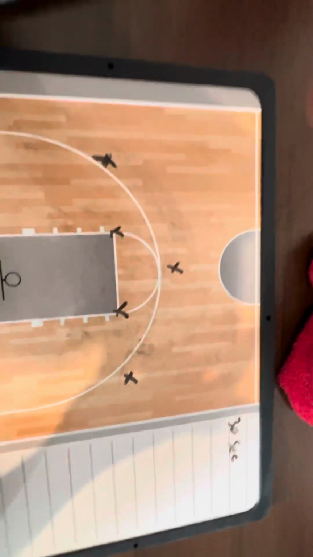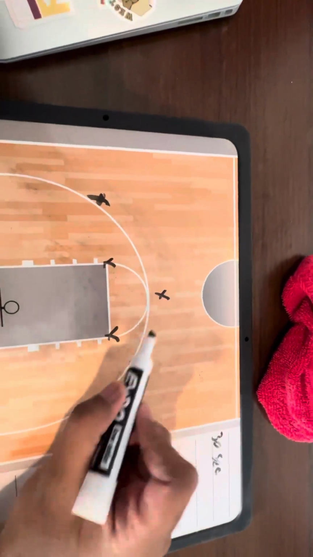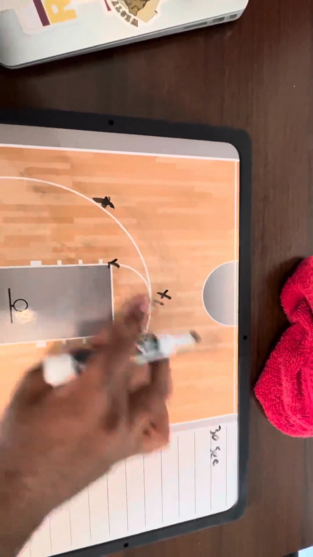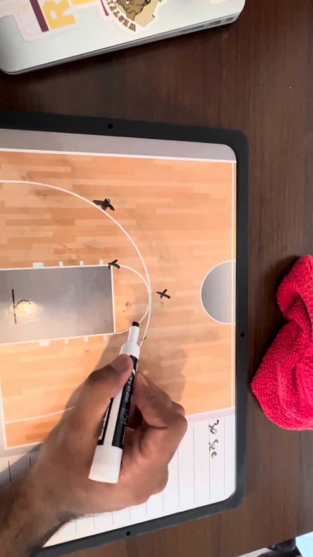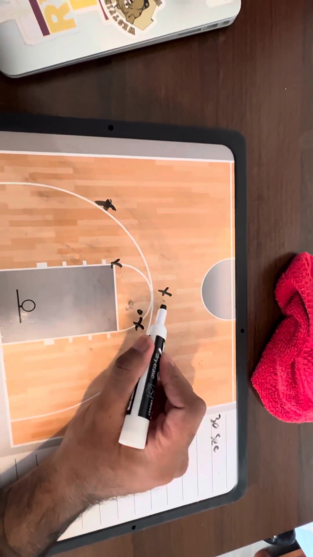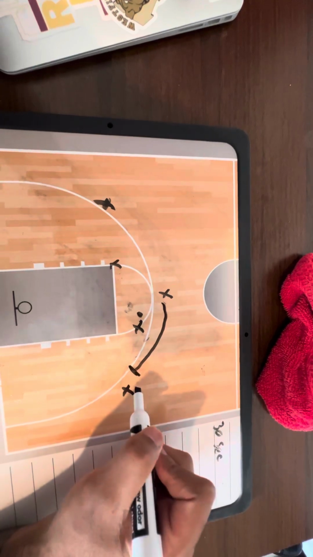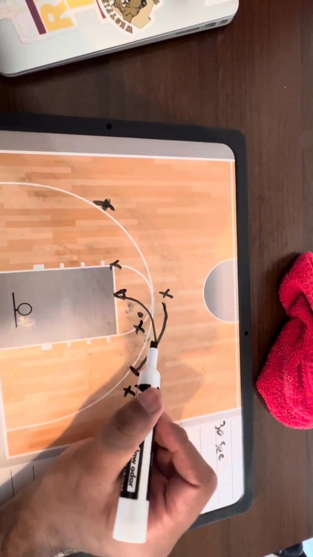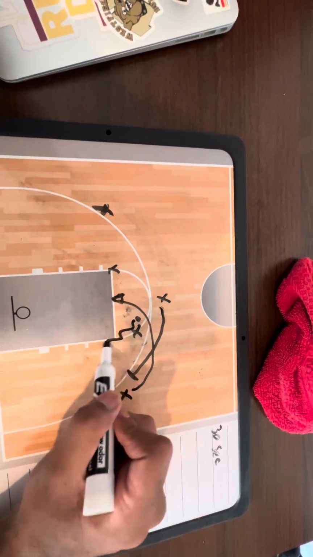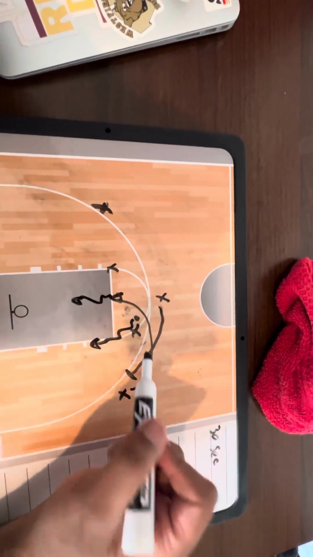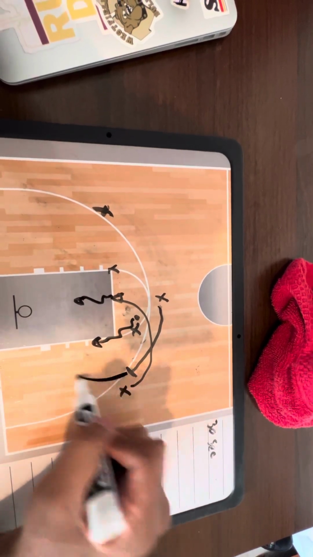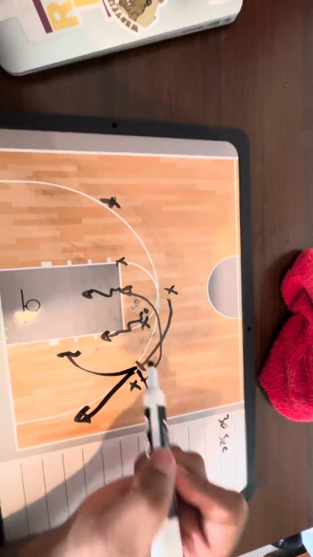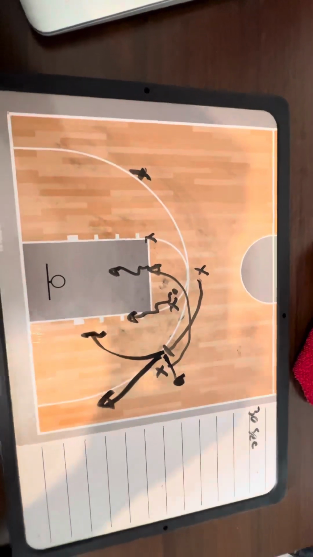What we can do in that situation is call side, the big man can elevate, and he'll have the ball right here. And we'll go into a zoom. It's a down screen into a dribble handoff. There are mad options off of this as well, of course. He can keep it and dive, he can give it and go, he can cut, or he can go to the corner, he can pop out. There's just a ton of stuff that can happen off of this. It's just about reading the defense.